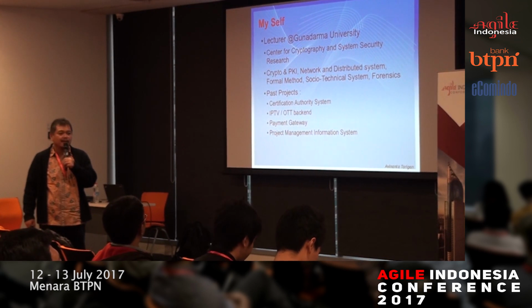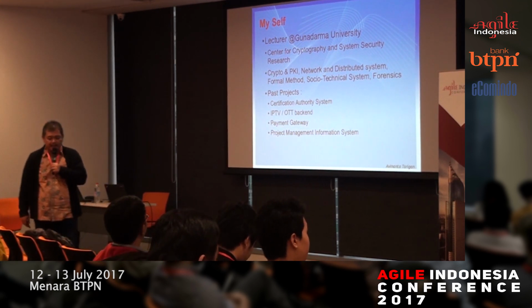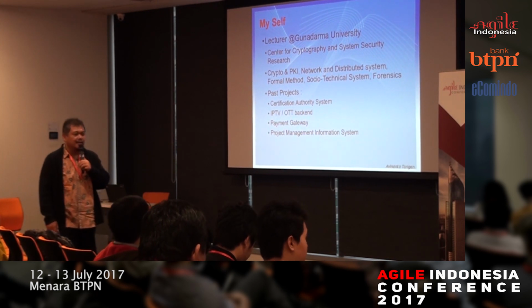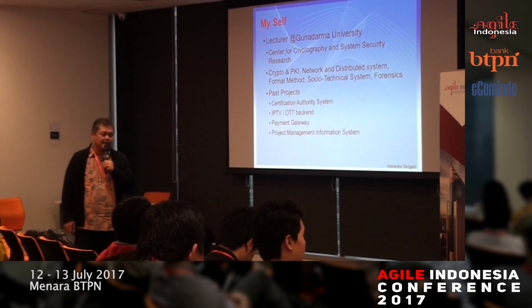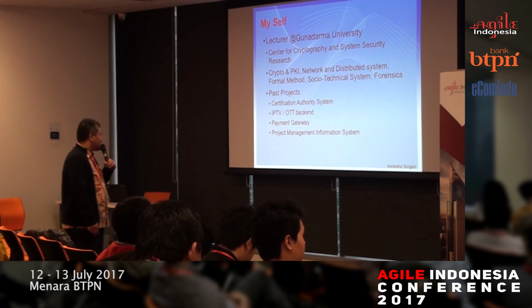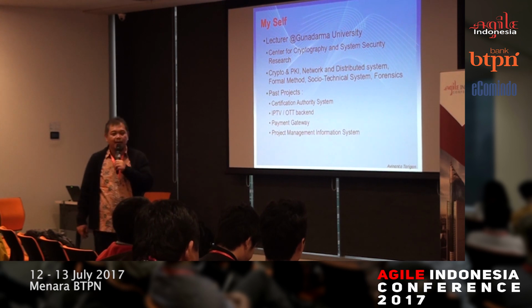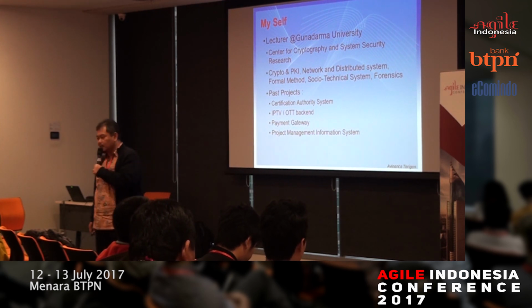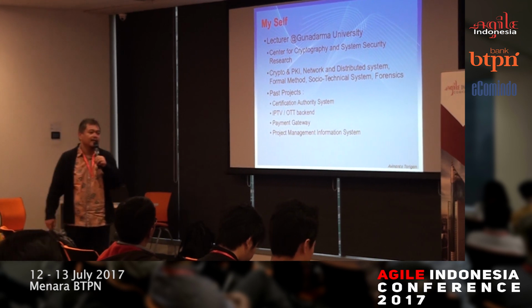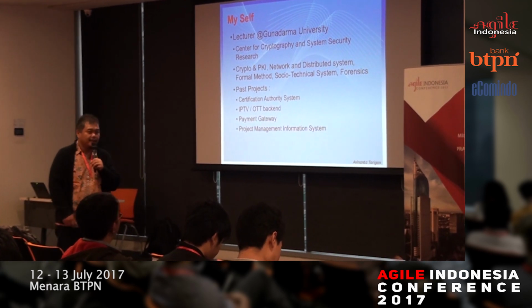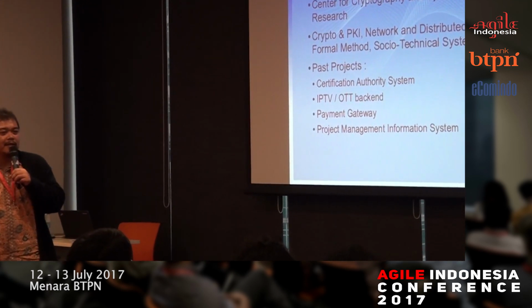I am also the head of the Center for Information Security Research, Cryptography and System Security Research. As you can see, my research interest is in formal methods, PKI, crypto, and distributed and decentralized systems. I also developed some software projects. In 2000, I developed the certification authority system, the CA system, for PT Telecom, and also some other projects, for example the OTT platform, ABTV, and so on and so forth. So I am very familiar with the software development process and life cycle.